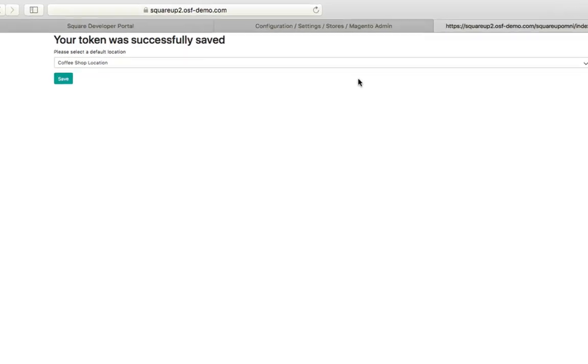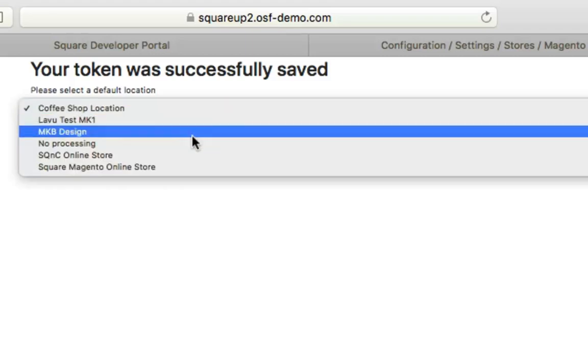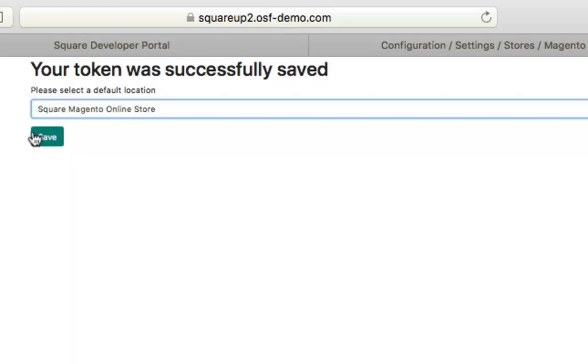So you just accept those permissions. Because I've already used this merchant account before, it has not asked me to grant those permissions. So it has skipped to this page where you're selecting your Square location that you want connected to your Magento account. I will choose Square Magento Online Store and click Save.